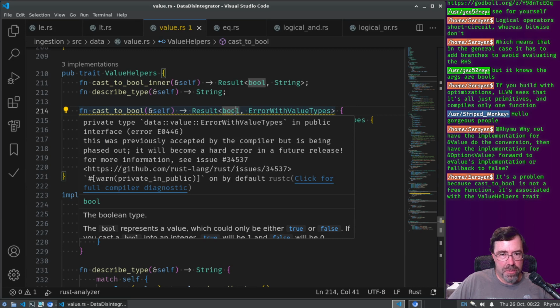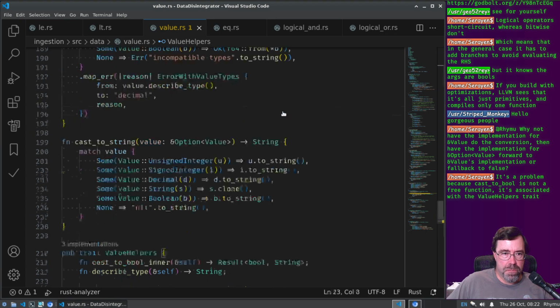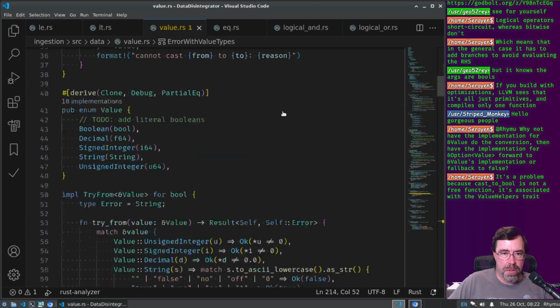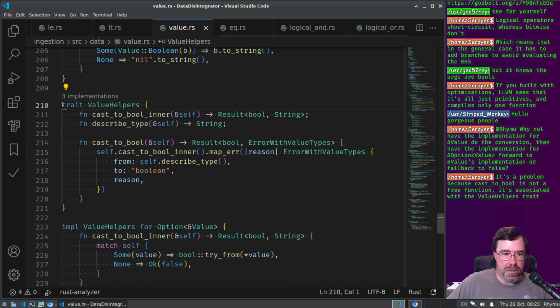Private type in public interface. I was trying to hide that, but I can't just delete that, right? Because the helpers use that. I think it's because of that trait being public.